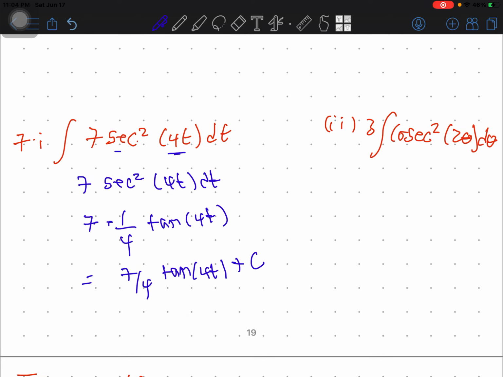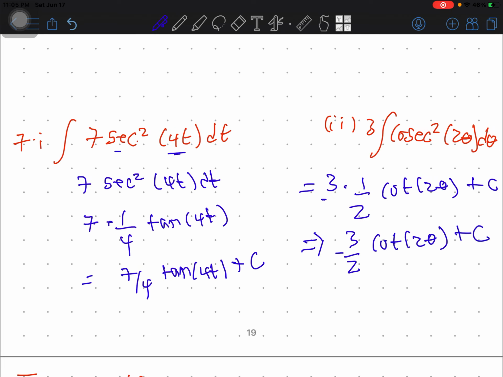So let's look at our last question. The last question is 3 times the integral of cosec square 2 theta d theta. The same thing applies as we did to the 7. Refer to the standard integral, but as we are doing, differentiate whatever is in the bracket and divide instead of multiplying. So now we are going to get 3 times 1 over 2, because when I differentiate 2 theta, I get 2. And then referring to the standard integral, the integral of cosec square 2 theta is cot 2 theta. And then don't forget plus c, and therefore our final answer is 3 over 2, which is negative. Sorry, the integral of cosec square 2 theta is a negative of it, so don't forget to bring the negative as well. So negative 3 over 2 cot 2 theta plus c.